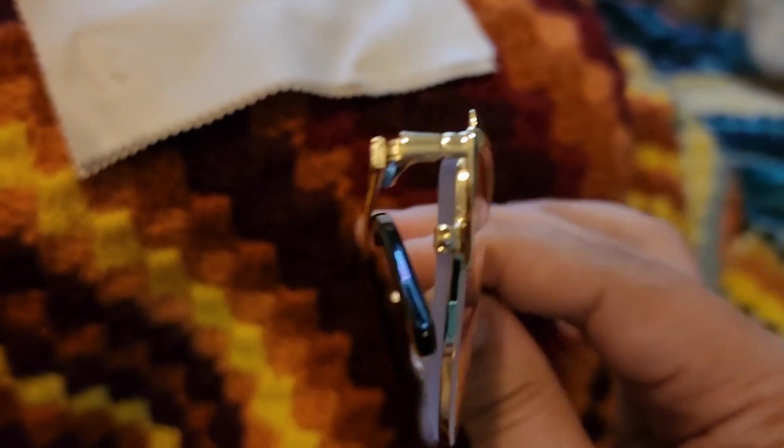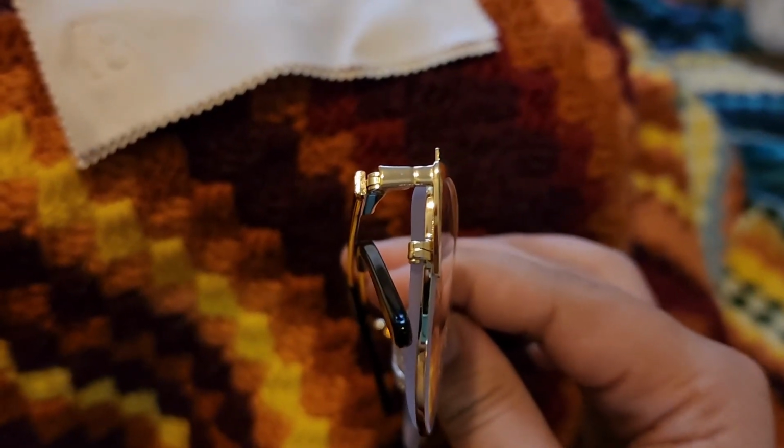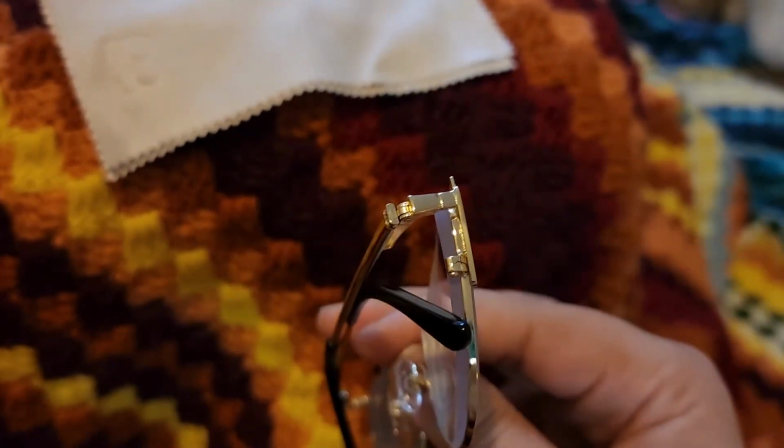This is what I get for having asthma attacks. Yeah, just used my inhaler a few minutes ago. Excuse the shaking. But yeah, this is how thick my lenses are.